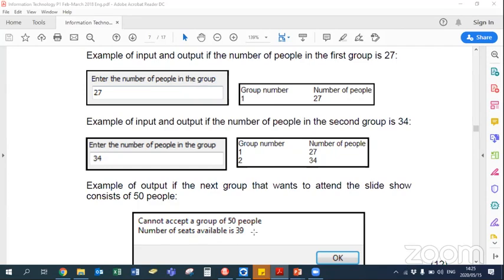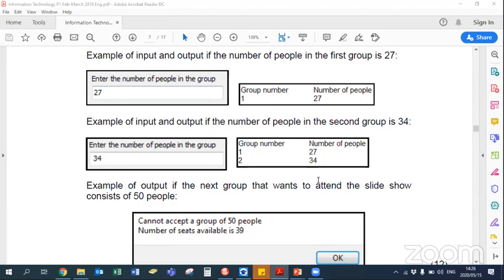What you should be doing when you run this program is input the 24 and the 34 and the 50, but then add, let's say, a value of 20, and you should see a group number of 3 and then your 20 people. Then when you enter 19 the next time, you get group 4, and then your loop should stop, because you've reached 100.